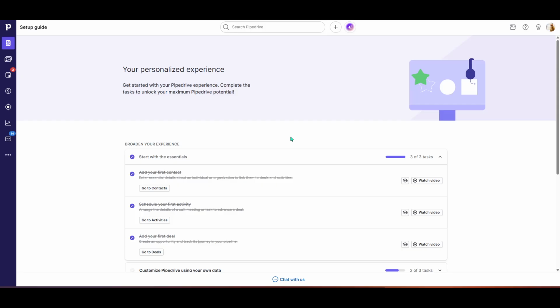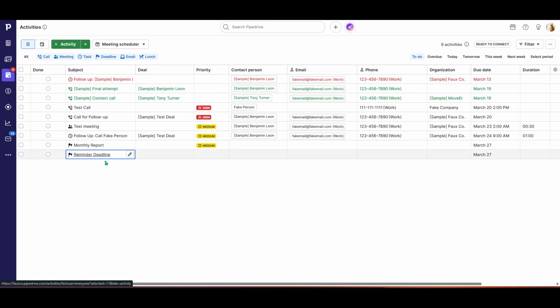First, make sure you're signed in to your Pipedrive account and looking at the main workspace. On the left-hand pane, find Activities. It's the section that lists your calls, tasks, and meetings. Click it to open your activity view so we can access the scheduling tools tied to your calendar.